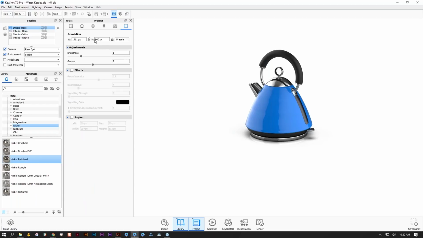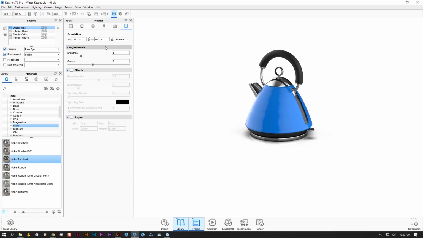The next thing to keep in mind is the resolution. So if KeyShot Viewer is going to be opened up on, say, a laptop or a desktop with different types of resolutions, you may want to make sure that your aspect is unlocked so that it always fills the whole screen. Or perhaps you have a standard resolution, like a square resolution that you want to present the model in, and you can do that. So when the resolution is locked, or the aspect is locked in KeyShot, it will also be respected in KeyShot Viewer.